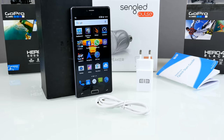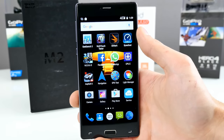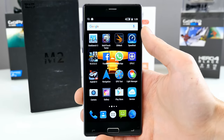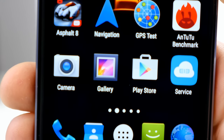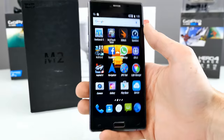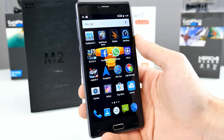Now let's have a closer look at the smartphone. Here's the Elephone M2 — the first feeling in my hands was like, oh my god, this device is really big and hard to operate with one hand. I have really big hands, but it's kinda hard to operate. 5.5 inch full HD resolution display, and the phone is almost completely made out of metal. Regarding the weight, this phone feels almost a little bit too lightweight for the size — it only weighs 163 grams.